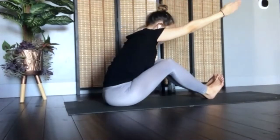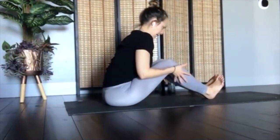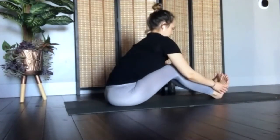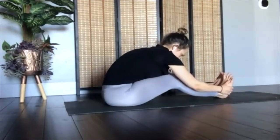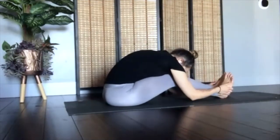Lead with your heart. Then fingers might come past your toes. Maybe you grab your feet or your calves. You can always work higher. Straighten your legs a little bit more. Inhale, lift the heart. Exhale, fold. Option to keep scooting the heels forward. Inhale for length. Exhale, fold.